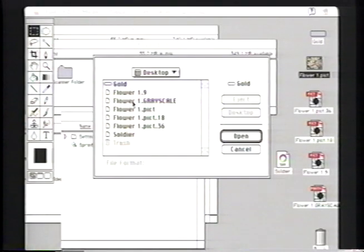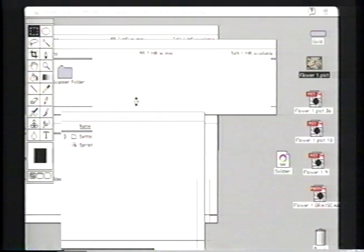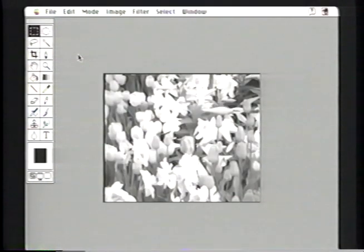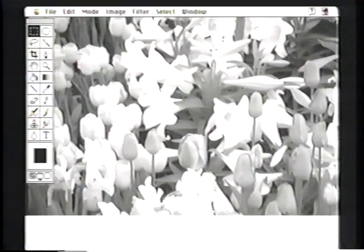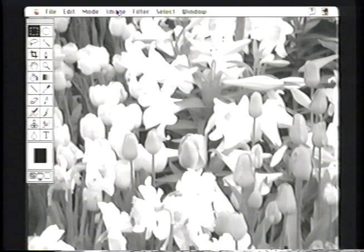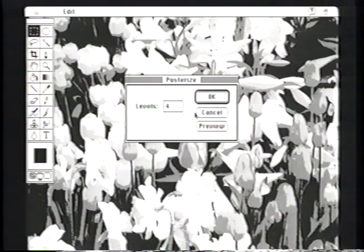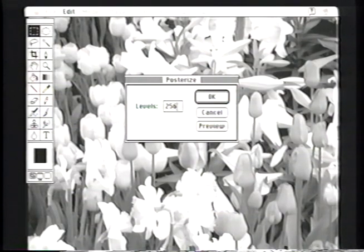Now let's open up an image and look at brightness resolution. Now I'm going to use a grayscale image to get across the point rather quickly. If you'll take a look with me here for a moment, and I'll blow the image up so you can see it a little clearer this time, I'm going to go in using the map, assign different posterization levels, which will let me go from its current 256 levels of gray down to 128 levels of gray. That would be going from an 8-bit resolution, or 256 levels of brightness, down to 128.